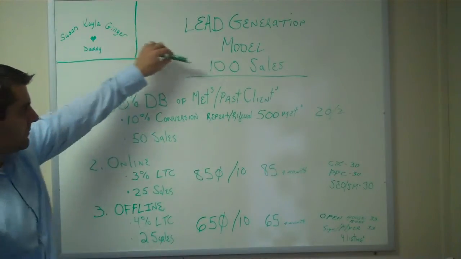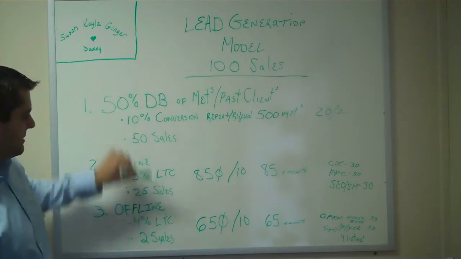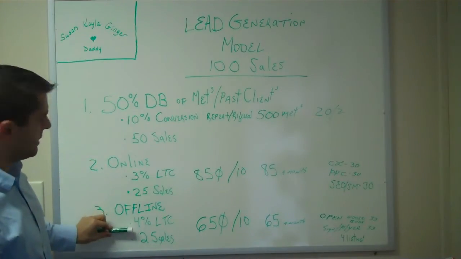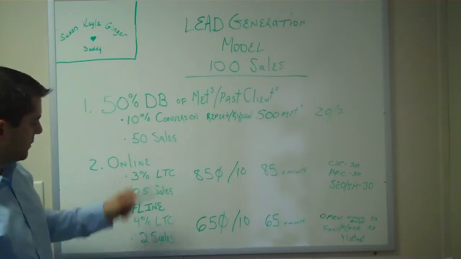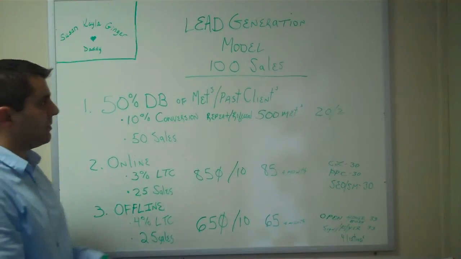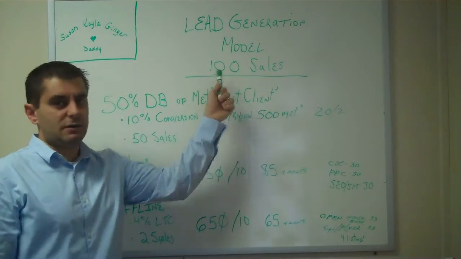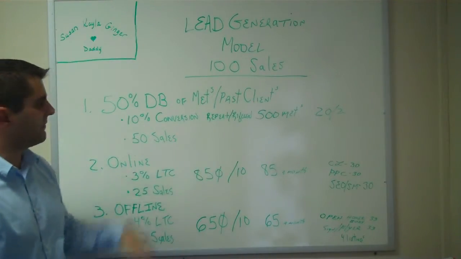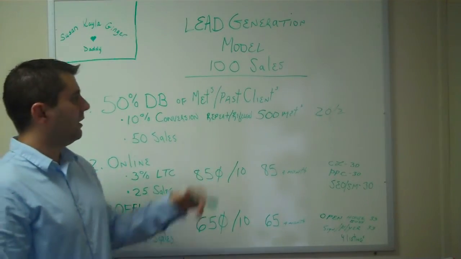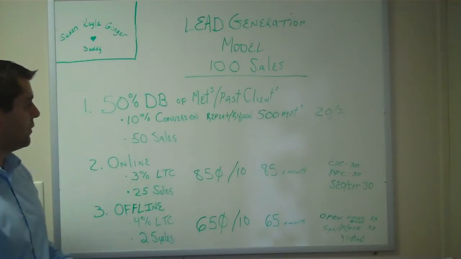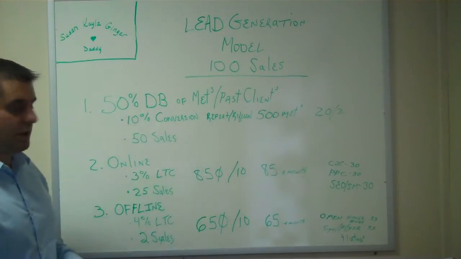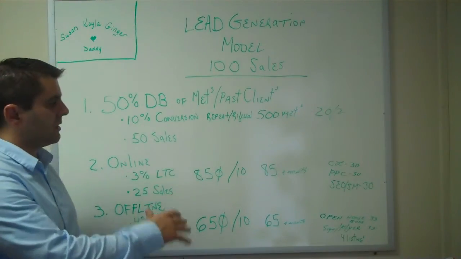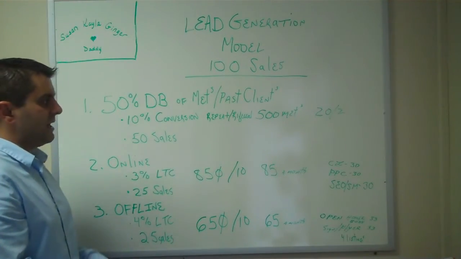So again, 100 sales, half METs, half not METs, and half not METs is half online, half offline. And these conversion ratios could do, you know, a little better. But if you're looking to do 50 units, divide all of this by 2. If you're looking to do 25 sales, divide all of this by 4. Or in Christy's case, she wants to do 200, so just double this, and then you can see kind of where you need to focus on lead gen and not just say, I need 500 leads a month.